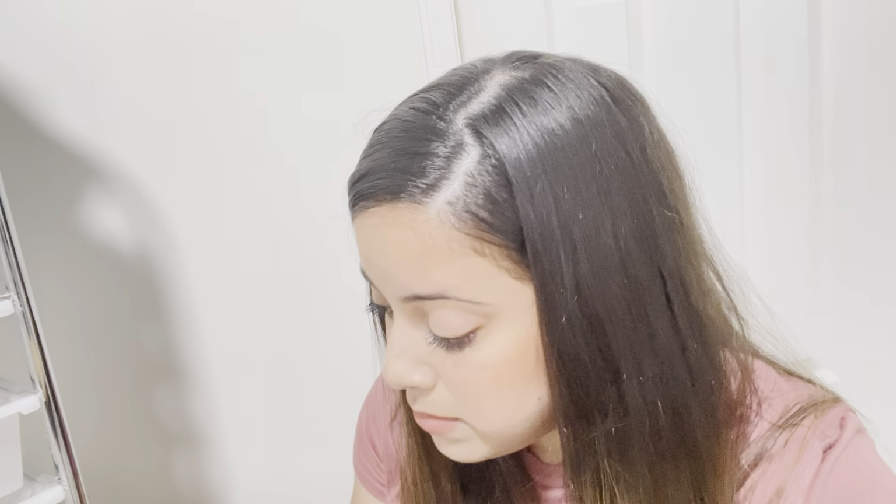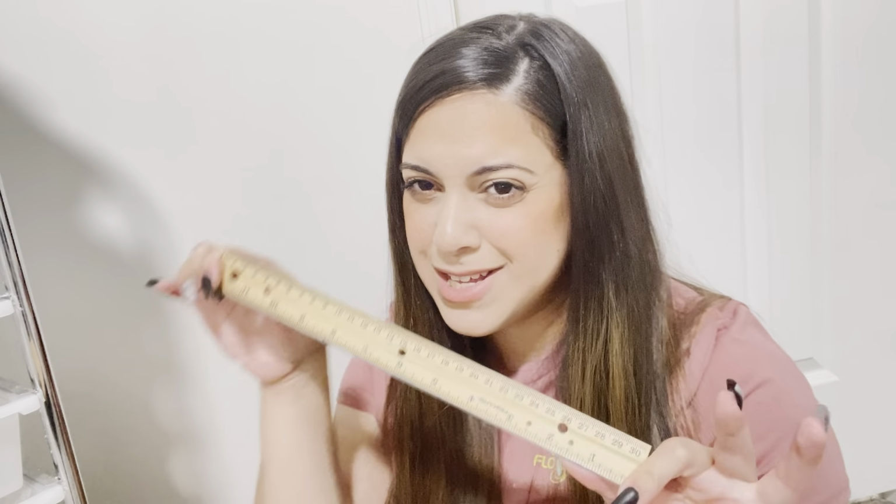I've got a lot of stuff in here, it's just that a lot of these things are more like extras that I don't use too much. But a ruler, guys, look at this old wooden ruler. I use this a lot to measure something before putting it in my page to make sure that it fits. If I'm going to cut out a sheet of paper or something, I will measure just to make sure that it's going to fit in my Bible, or if I need to cut around it, I'll use a ruler for that. So that's another go-to item.